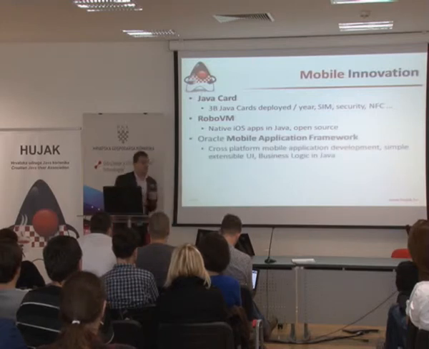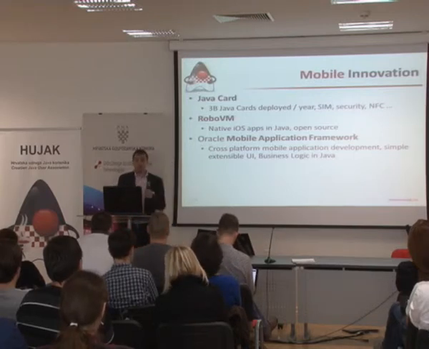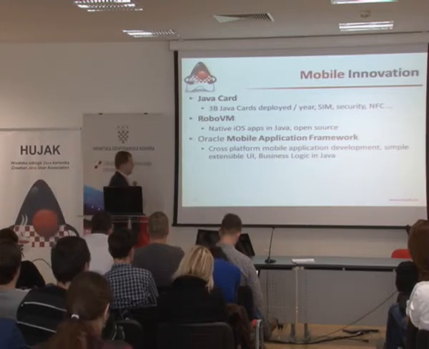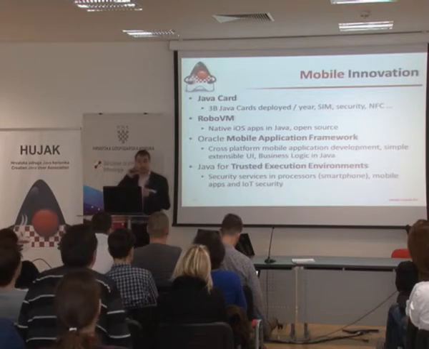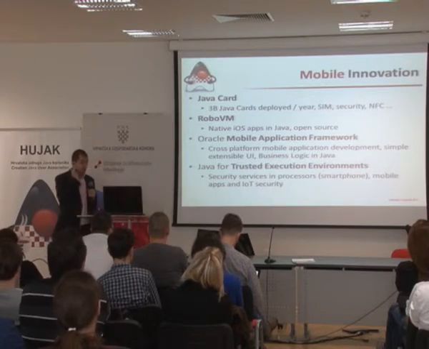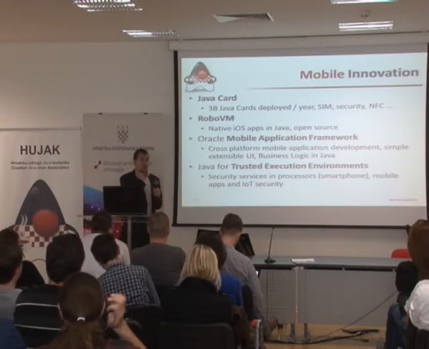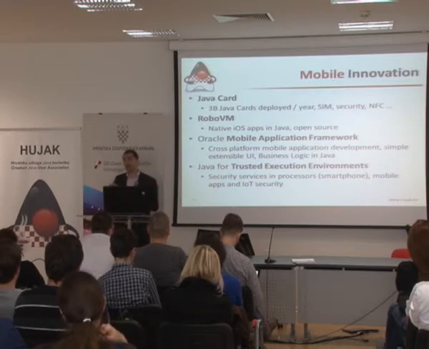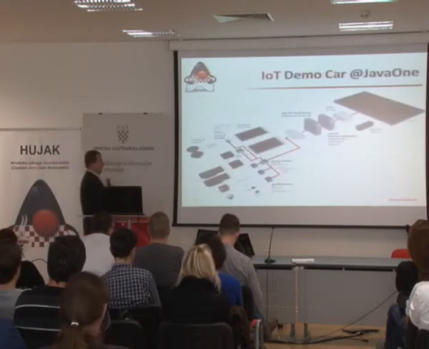And we have also a mobile application framework from Oracle, which is a cross-platform development with some kind of business logic in Java and a great extensible user interface. At the end, we have something called Trusted Execution Environment, which is targeted for smartphones mostly because we need to do some kind of security and other things on smartphone and Internet of Things. So basically, those appliances also get the same level of security that we can use now in Standard Edition. Wow, a lot of new things.